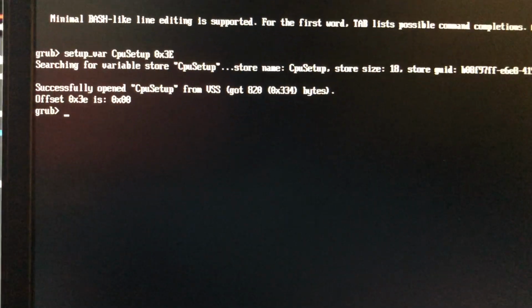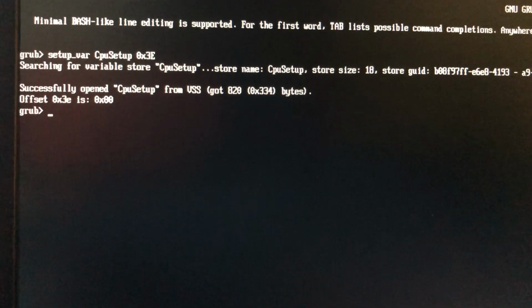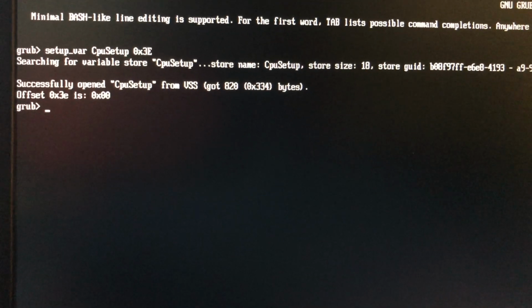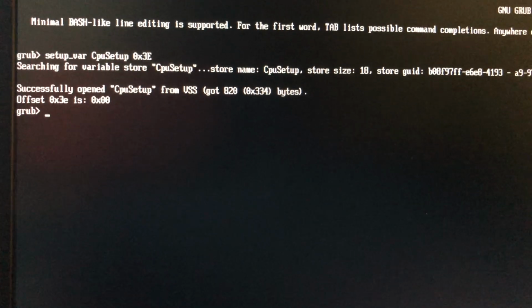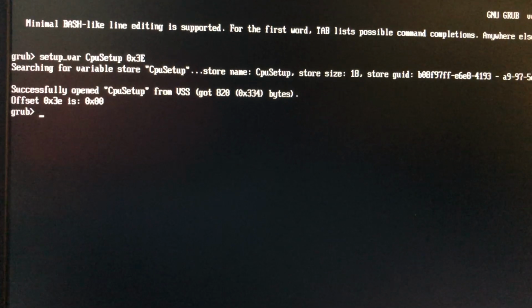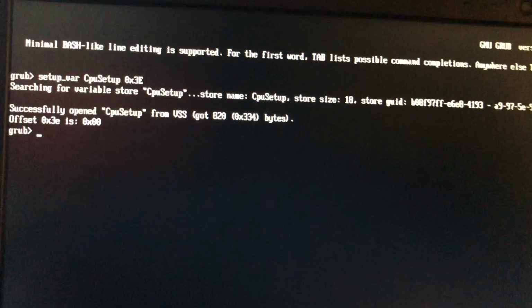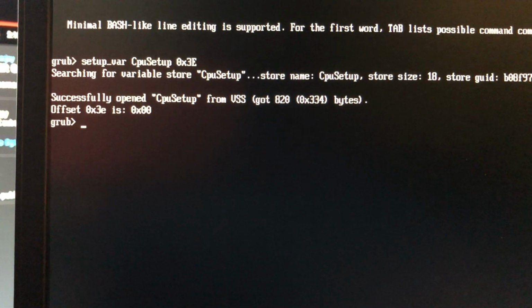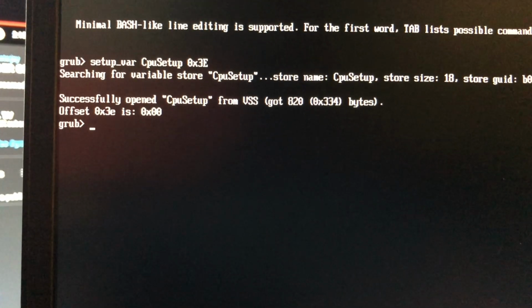So it successfully read it. So we know the USB drive is working. And it's saying that my offset 0x3E is set to 0x00, which means that it is truly disabled because I've already done this before.